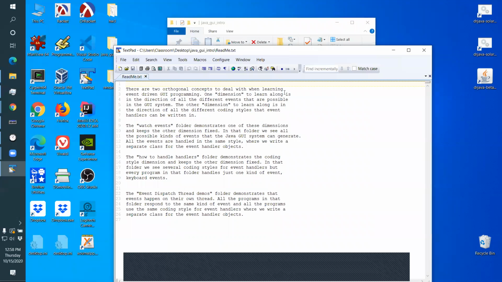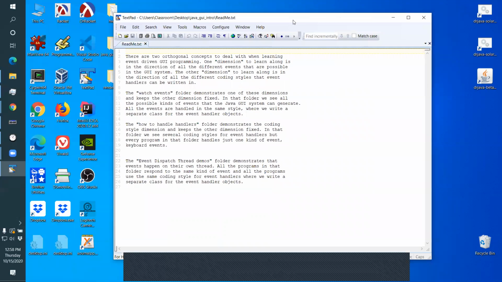This is new. I wrote that just this morning. What's really going on is that I realize there are two orthogonal concepts. Two ideas are being distributed here, and they're along two different dimensions. So what are the two orthogonal dimensions?